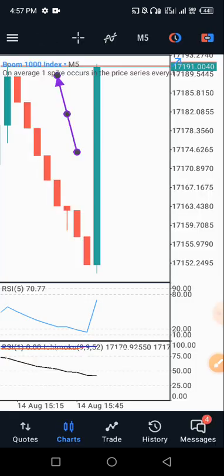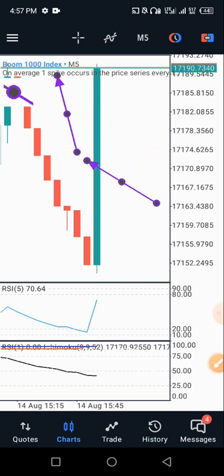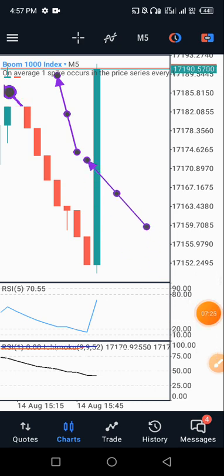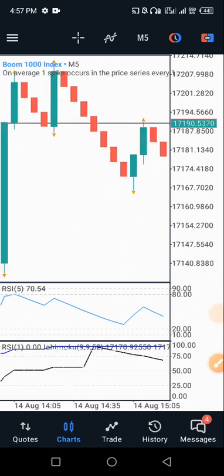So make sure anytime you want to make use of this strategy, you follow the principle. Do not be greedy with this strategy. Make sure you adhere to the principle of this strategy, because you can see a spike has just happened and this spike can easily blow your account. So let me just quickly show you how to make use of this strategy.